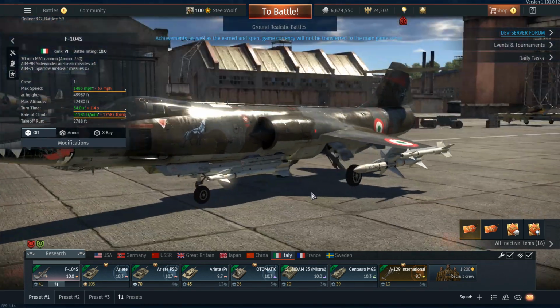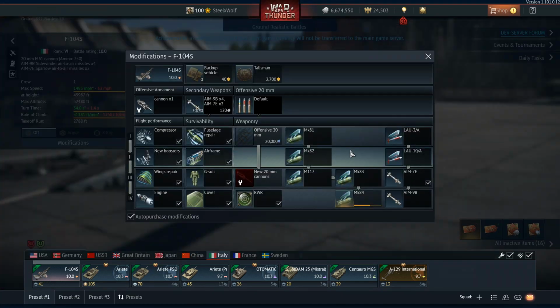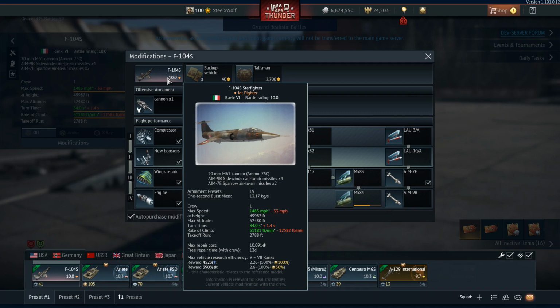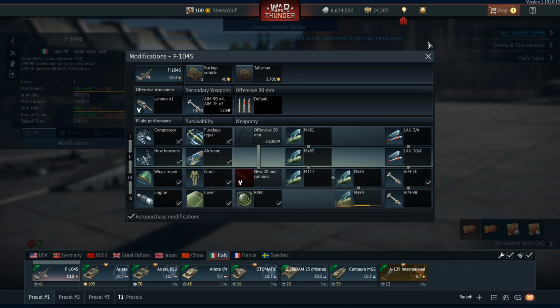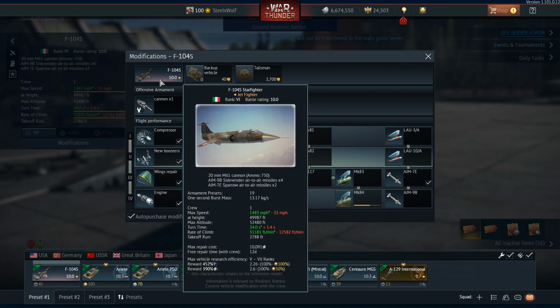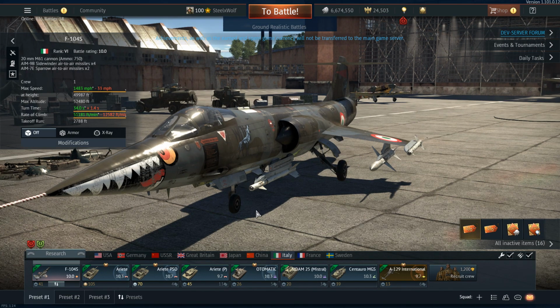But it's a good change. I'm glad it has something somewhat viable. Still not getting flares. If they add an ASA variant, I should say when they add the ASA variant, because I know they will, to get an extra Starfighter into Italy to kind of flesh out their jet tree, that one will hopefully have flares. It'll have the whole shebang.